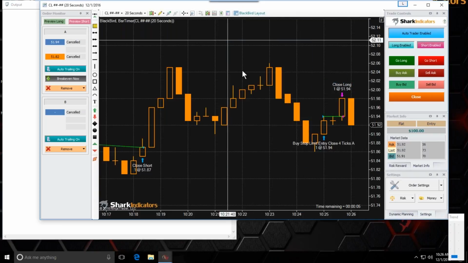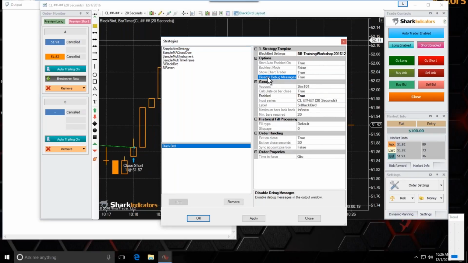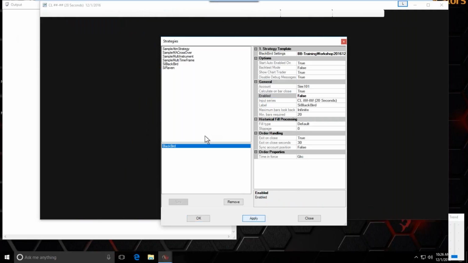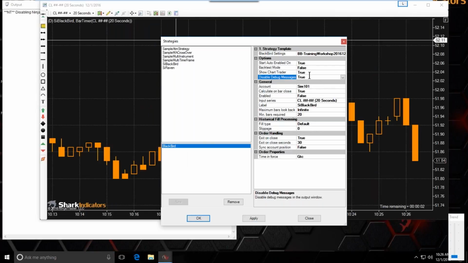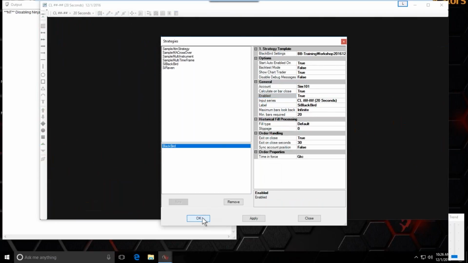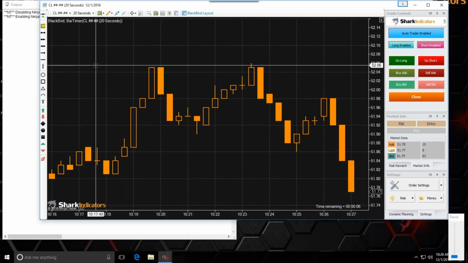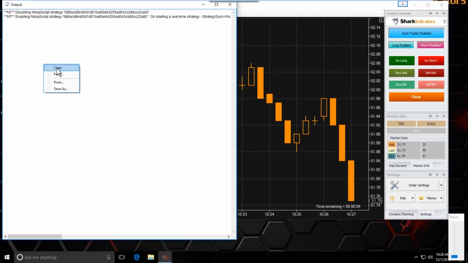I might have turned this off here. Oh yeah, shoot. I don't know why, but I was probably explaining these settings a long time ago, and I disabled my debug messages. That's why I'm not getting anything in the output here. So let me turn the strategy off, and then Ninja will let me change my settings. I don't want to disable my debug messages. I want to keep those. So let's turn our strategy back on. All right. I cleared the list.